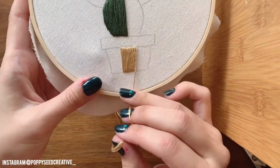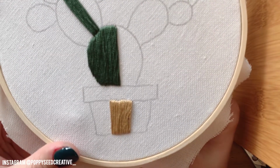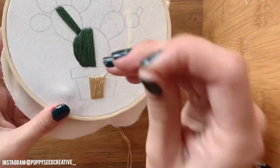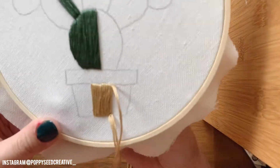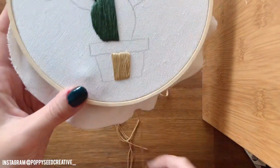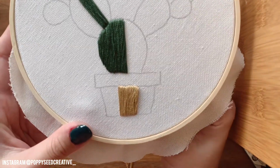And then when you put that next thread in, you can actually do it on a bit more of an angle. Now you don't have to do this every single time for the outside sections. So maybe every second one. You'll still be able to see it for a little bit, but once you've got all the other thread in there, it should blend in quite nicely.